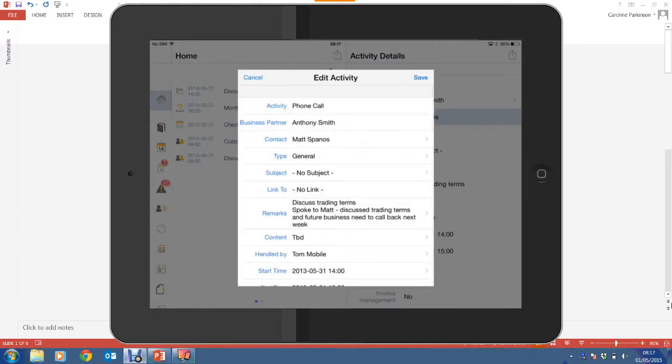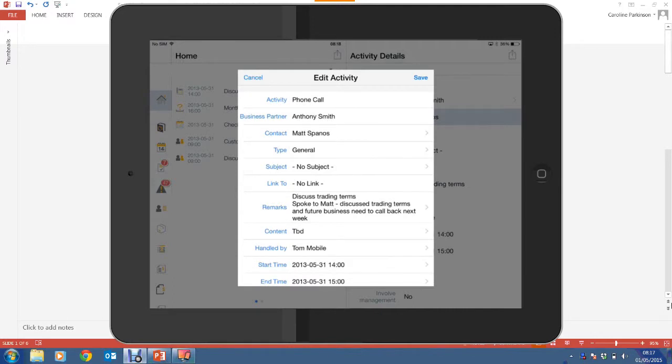If I just add that, we can see that the remarks have now been updated. And I can go ahead and save that activity, which will synchronize back to SAP Business One.